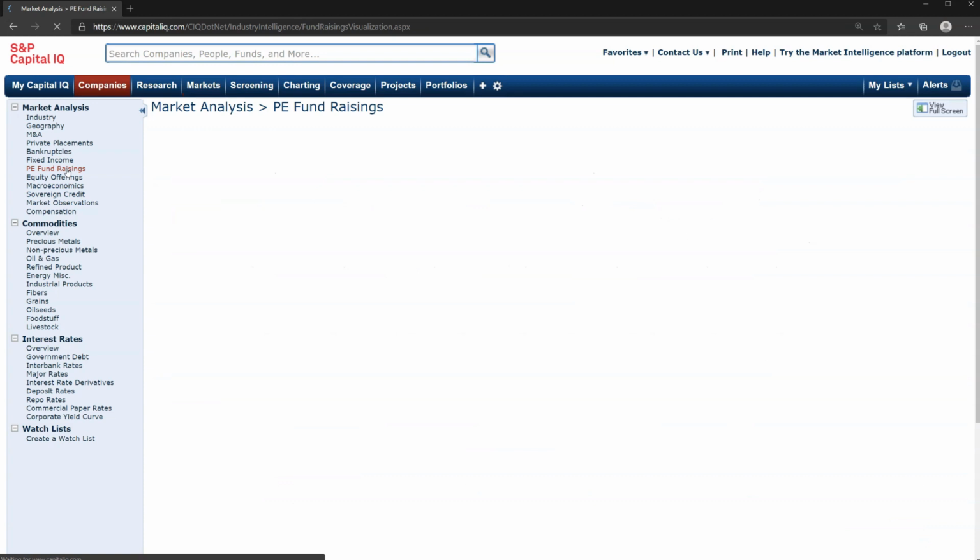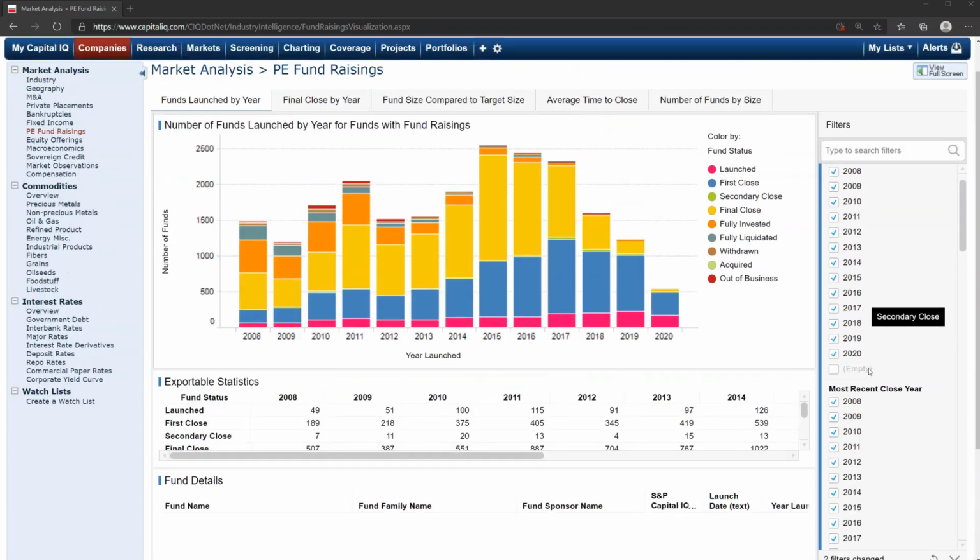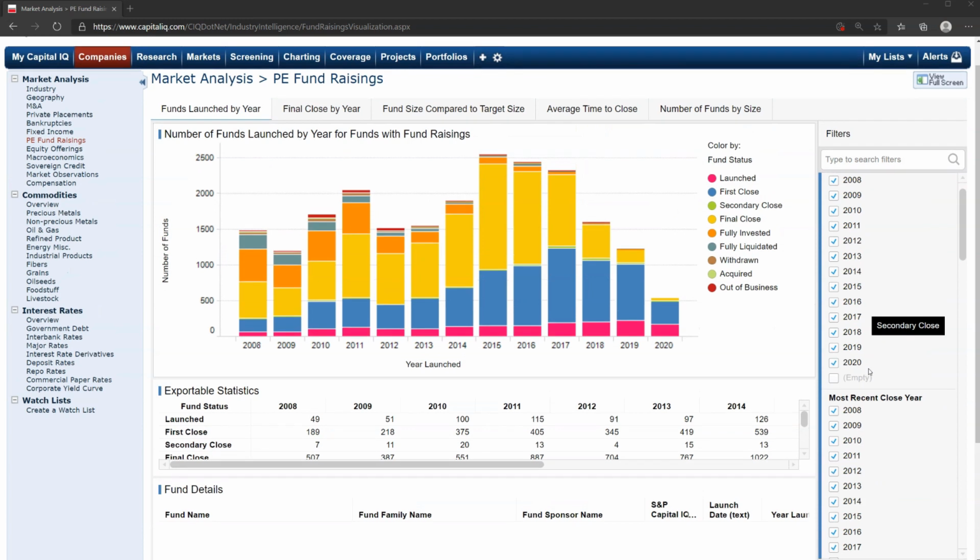Let's move to private equity funds raised. Here we can look at private equity fundraising activity over time, and we can get a sense of where there's a lot of interest by going through some of these filters. So we can actually dig in a lot deeper here, but we're going to gloss over this. I just want to show you this screen. If you're looking for capital investment, you may want to be looking across all of these: private placements, PE fundraising, and now equity offerings.